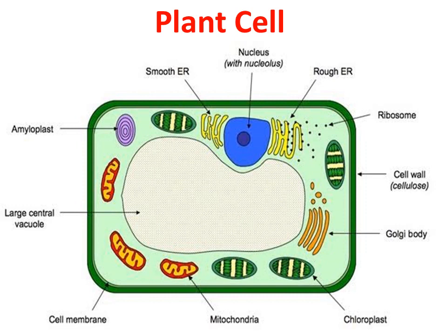Now, what is a plant cell and how is the diagram? You can see from the diagram that the plant cell is rectangular in shape. There is a cell wall present outside the cell, and this cell wall is made up of cellulose. This cell wall is present only in plant cell. It is absent in animal cell.